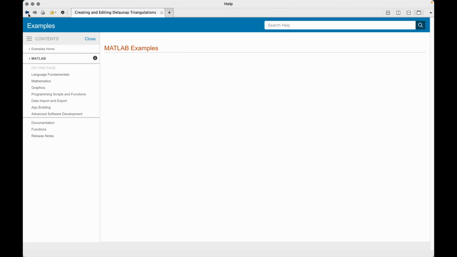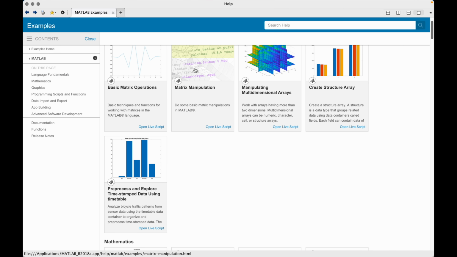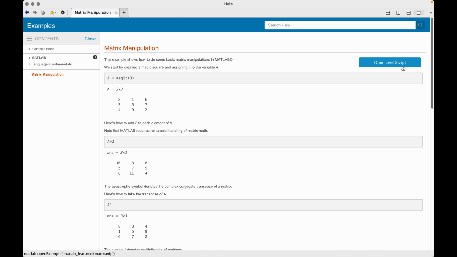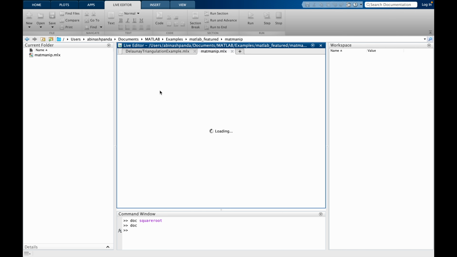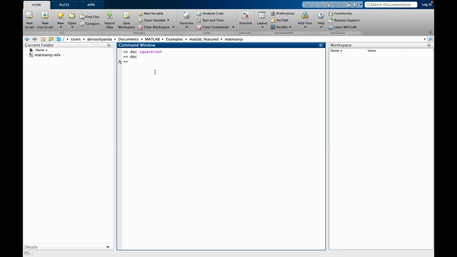And suppose you want to open any different file, you can open live script. Why is this in live script? So that you can see the detailed command as well as their output. That is why it is written in live script, but you can write it in a script as well. Once you click that, it will open in your Matlab environment, and you can analyze and get some help if you need some detailed understanding. So that is how you can get help from Matlab.